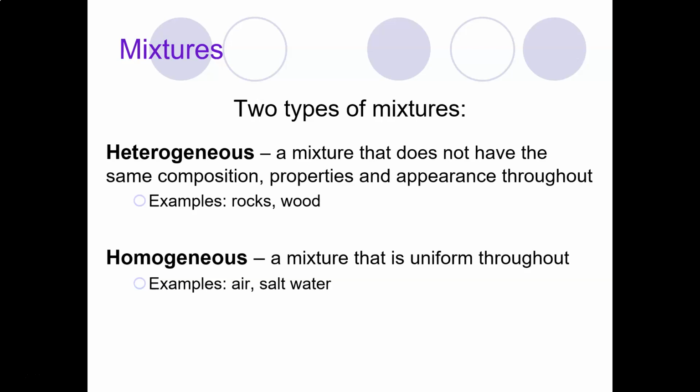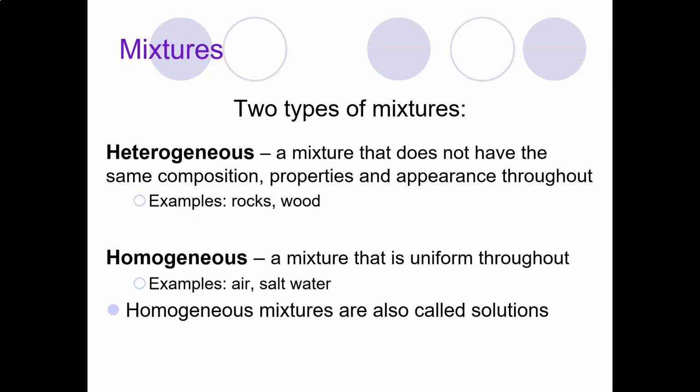And when I stirred it all up, when I drink out of that pitcher, hopefully the first glass of Kool-Aid will taste the same as the second glass of Kool-Aid, which will taste the same as the third and the fourth and the fifth. It's all going to be the same. It was a homogeneous mixture. They all were evenly mixed. Gases automatically go to this homogeneous mixture. So the term we're actually going to use after chapter 1 is solutions. Something that's a solution is automatically a homogeneous mixture. That's just another way to say the same thing.